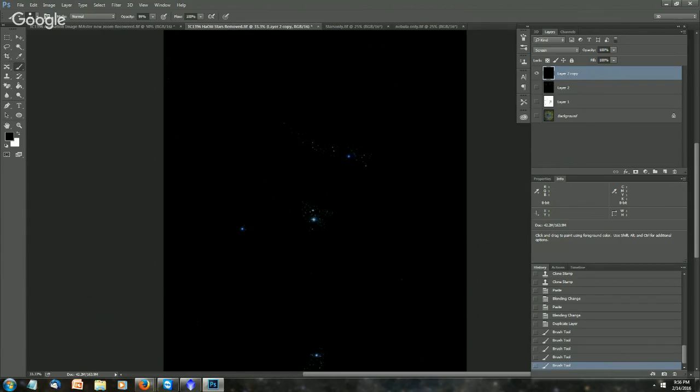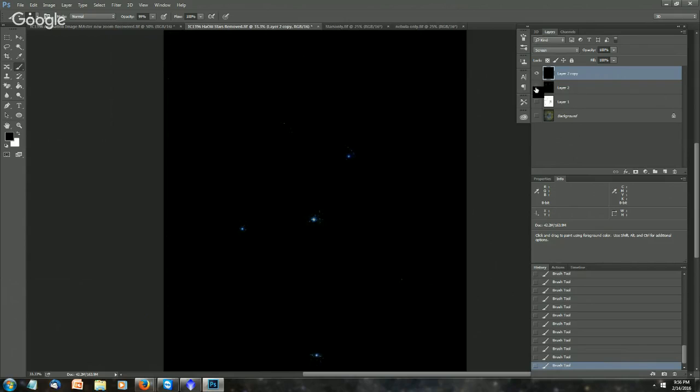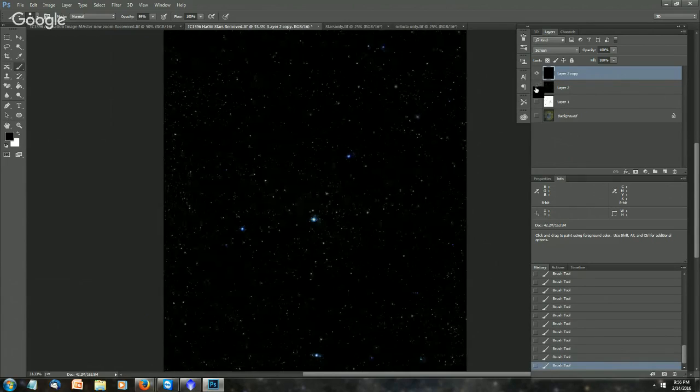Got all that gone. Now, something cool, and you guys can experiment with this: a cool effect. If you leave a few stars around that particular star, it kind of looks cool. I'll leave some stars around that one right there. And what I'm going to do is pop this back up. So this is my other layer with the stars, so I can go back and forth and see what I've left and what I've kept.